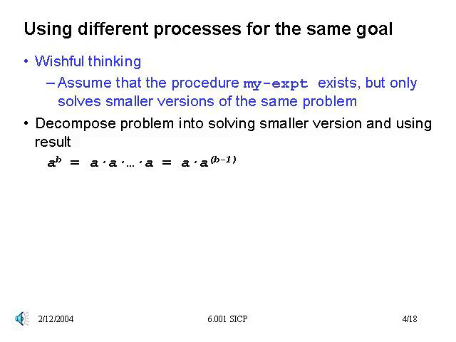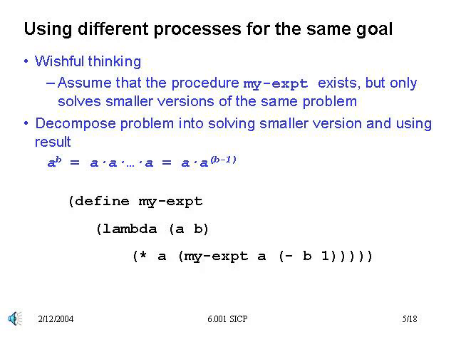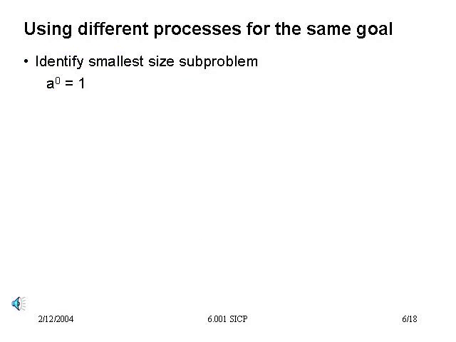And thus we can reduce the problem to a simpler version of the same problem, together with some simple operations, in this case, an additional multiplication. Given that idea, here's the start of our procedure for myexp. Notice how it recursively uses myexp to solve the subproblem, then multiplies the result by a to get the full solution. Of course, as stated, that procedure will fail, as it will recurse indefinitely.